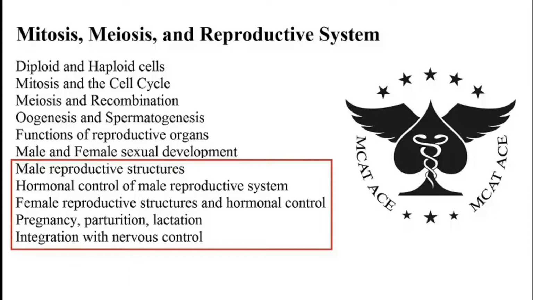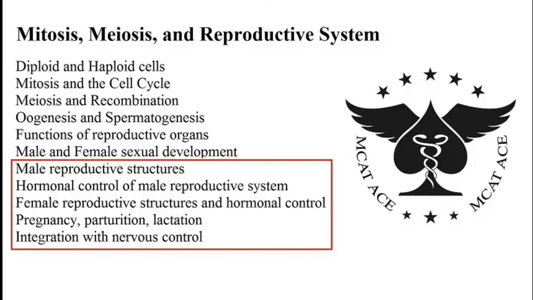So here in this lecture we are going to go over the leftover topics, which is a little more detail regarding the male and female reproductive structures, as well as the hormones that are being produced and the effects that each of these hormones will have. And then eventually we will discuss how production of these hormones during the fetal life will affect the nervous development. And then as always, we will conclude this lecture by having some practice questions.